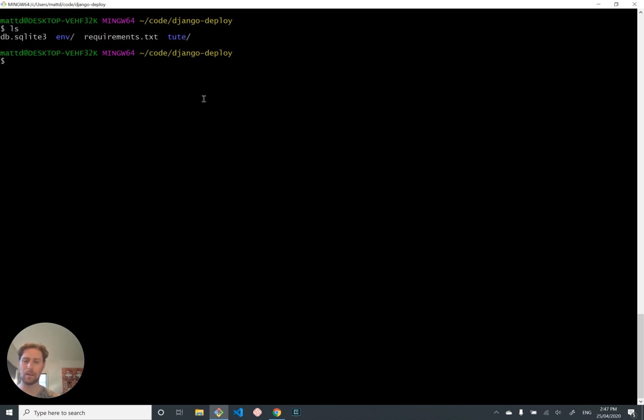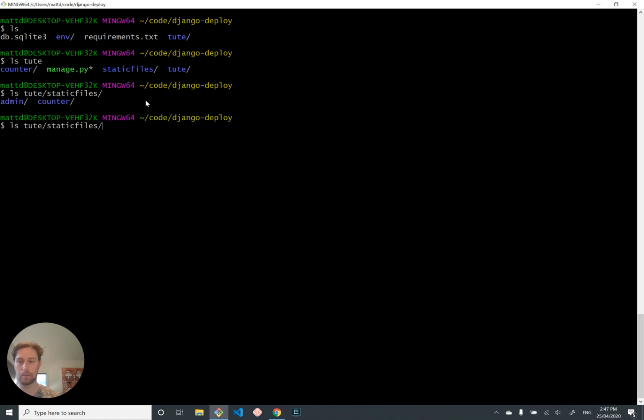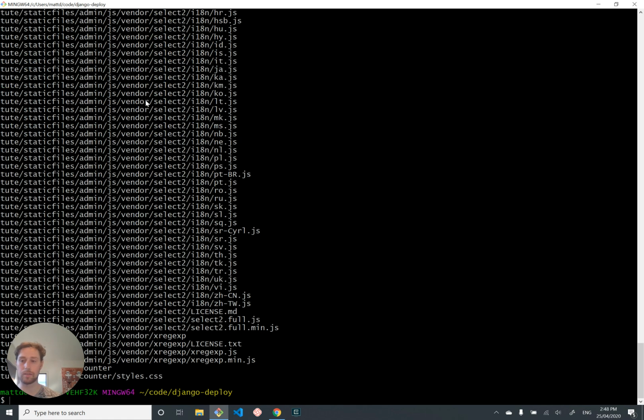Just one thing to check though, I just want you to do a quick ls of your Tute folder and just check that it doesn't have this static files folder in it. So if you have a look at static files, ls Tute static files, and if you look in admin, actually if you use the find command, this will find all the files in static files.